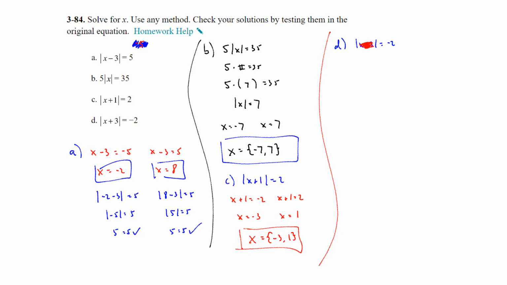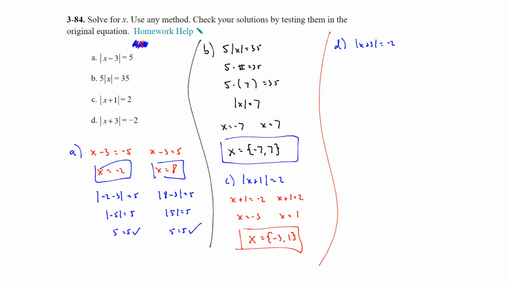And if your answer is, well, you could plug a 2 right there. Is the absolute value of 2 negative 2? And the answer to that is no. The absolute value is a distance. Well, then you're like, okay, I'm going to plug in negative 2. Is the absolute value of negative 2 equal to negative 2? And once again, the answer is no, because absolute value is a distance.